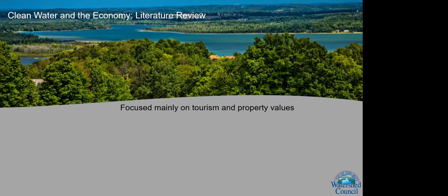For this one, for Clean Water in the Economy, we worked with the Community Foundation. So for the literature review, we had a couple of college professors over at the local community college do a peer review of our work. So that was one way that we had oversight on this study. And then we did quality assurance project plans for the 2 surveys we did and presented those to the Community Foundation. And when we do the next 2 surveys that we talk about, those also had oversight from the EPA and EGLE.